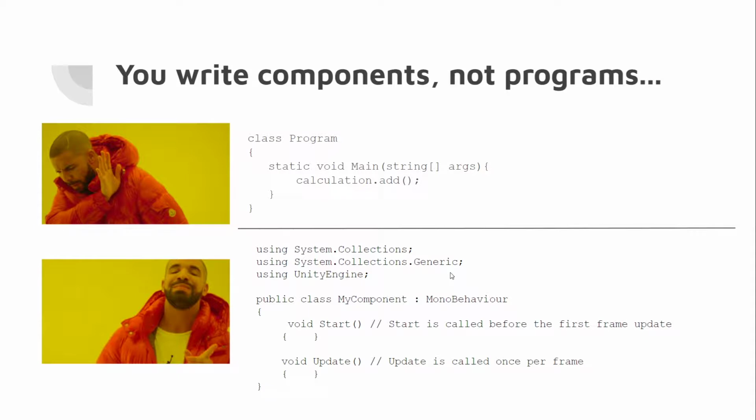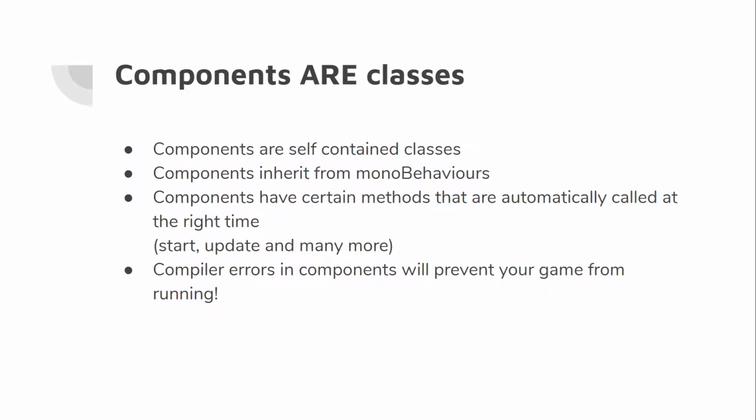So we're not defining the entry point for our program like we would in a typical program that we would write from scratch. That's the big difference in using Unity here: there is a lot of stuff that's taken care of for us outside, and instead we're just putting our components on these objects, right? But components are classes, just like the program is a class.